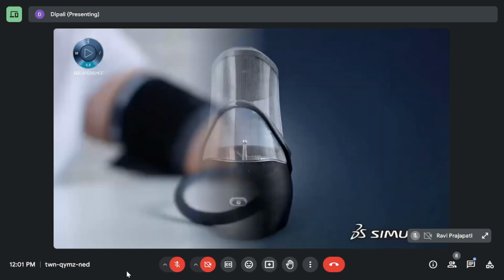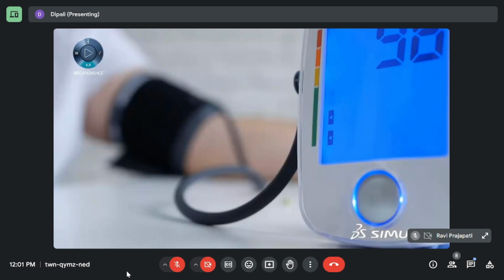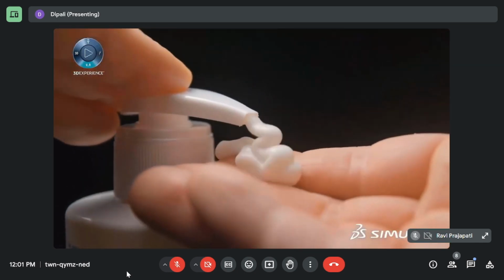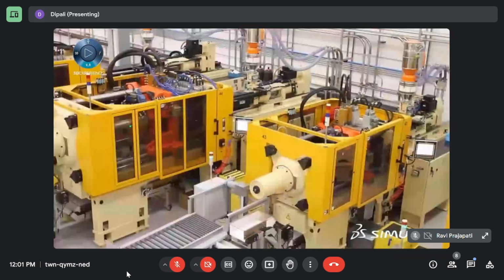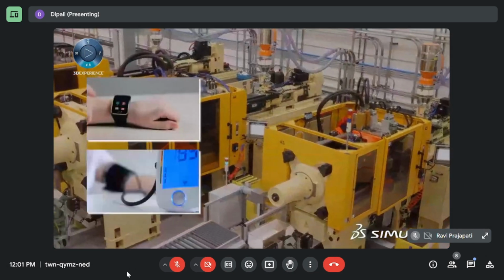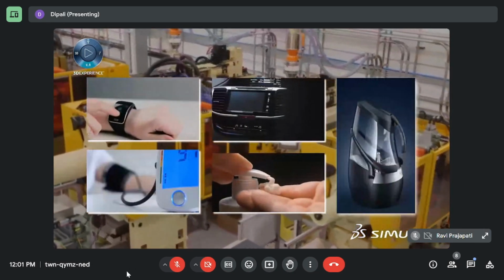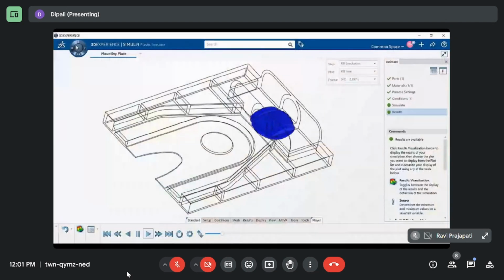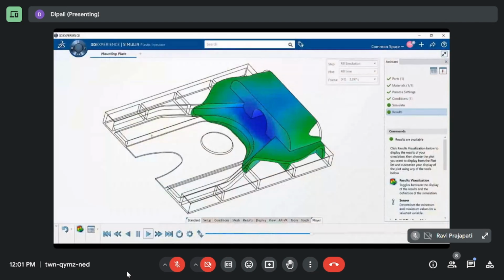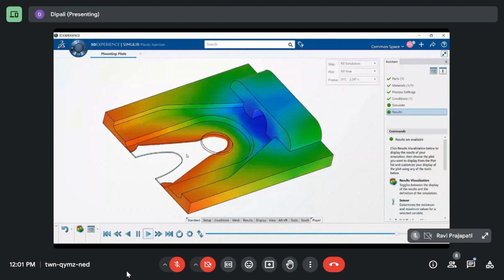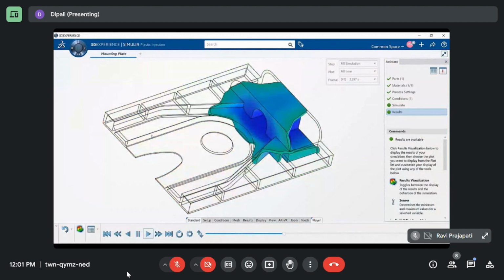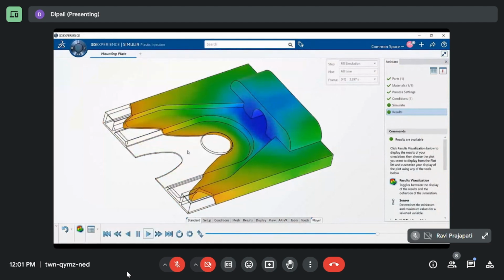From electronics to home appliances, office furniture, and even medical devices, plastic products are everywhere. Optimizing the design and manufacture of these products can have a huge impact on their overall performance, quality, weight, cost, and time to market. The plastic injection engineer role on the 3D Experience platform is an essential tool to validate and optimize injection molded plastic part and mold designs.